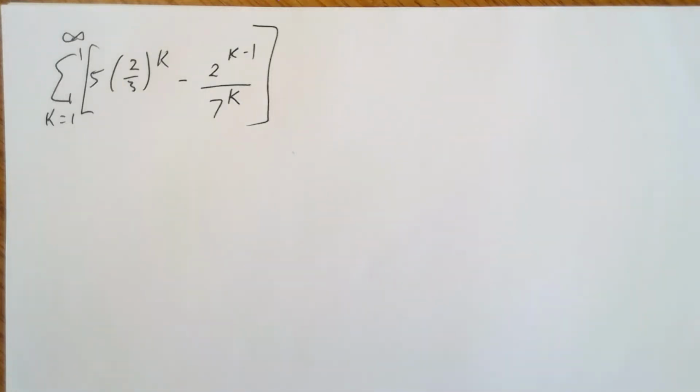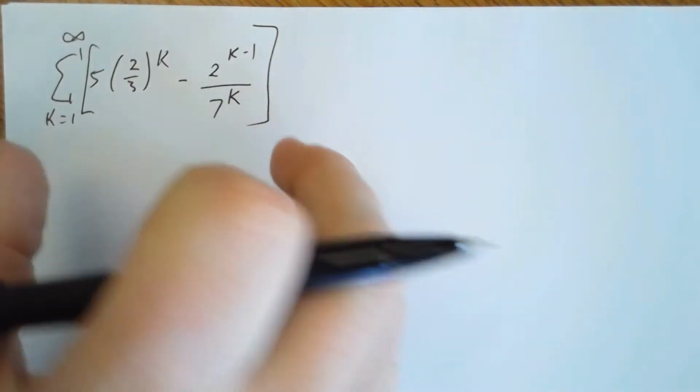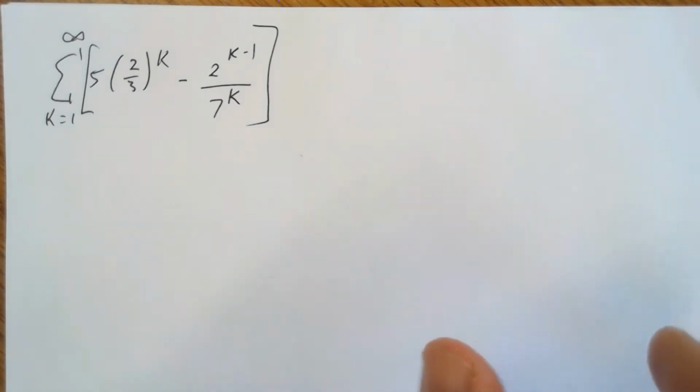In this video, we'll be applying the rules of properties of convergent series. We're going to have to work through the steps of how to manipulate this particular series so it is something that we can either A, conclude that it is convergent, or B, conclude that it is divergent. Again, the way that we're going to do this is by utilizing the rules that we've identified in the last video.